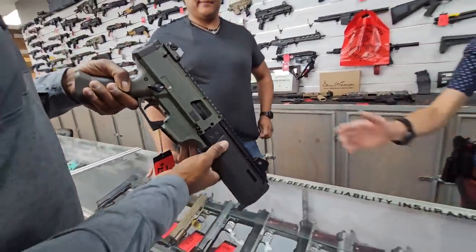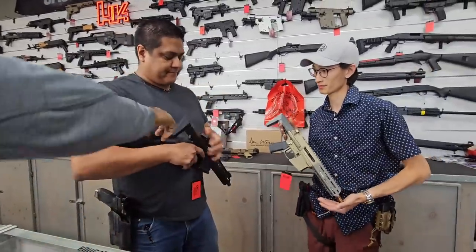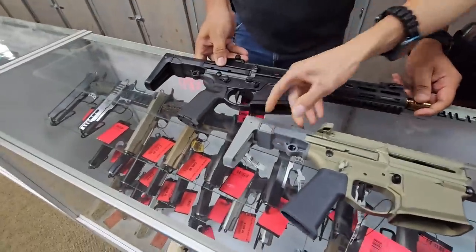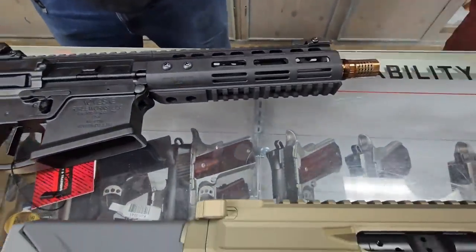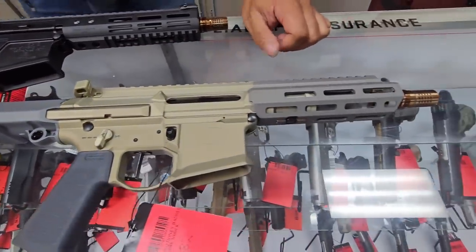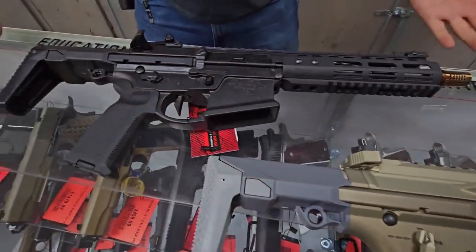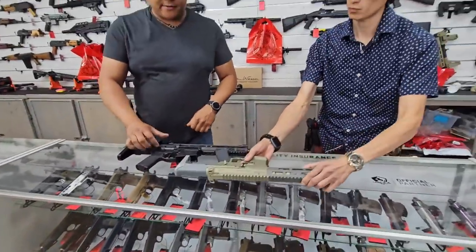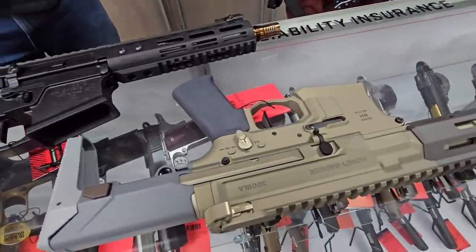You're not blowing out your eardrums. So that's the CZ Scorpion at $2,799 — actually the lowest of our top five. Now moving to number two. For those of you who like Noveskes, here we go. SBR style — this one is in 556 and you've got your Honey Badger in 300 Blackout. You get the standard Q colors, and it also comes with a Geissele charging handle and Geissele trigger.